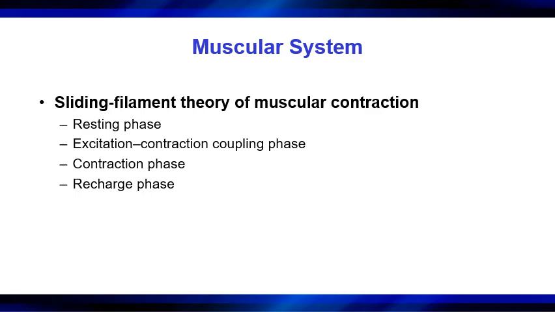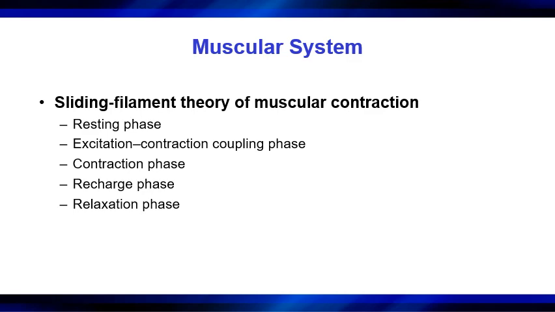Muscle shortening only happens when that sequence occurs: calcium binding to troponin, the coupling of the myosin cross bridge with actin, and the power stroke. This could be repeated over and over again as long as calcium is available from the myofibril and as long as ATP is available. Once those energy sources start to break down, you eventually get into the relaxation phase. But during the recharging phase, you could continue to have this process happen as long as sufficient energy is present for the muscle contraction. Then you get into the relaxation phase.